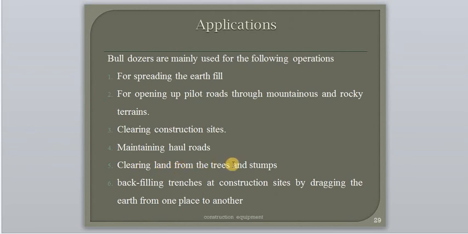Also, clearing land of trees, stumps, and unwanted materials growing on the ground, we can remove with the help of bulldozers. Backfilling trenches at construction sites by dragging the earth from one place to another. It is used for backfilling, for filling purposes, and for dragging. Dragging is moving excavated material from one place to another place. That technical word is dragging.